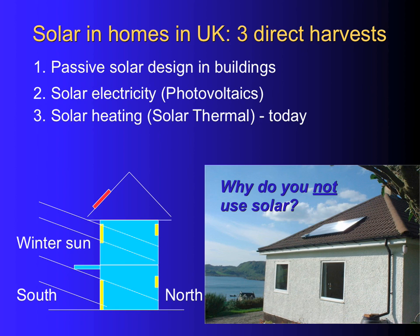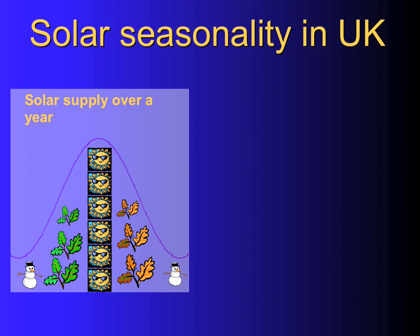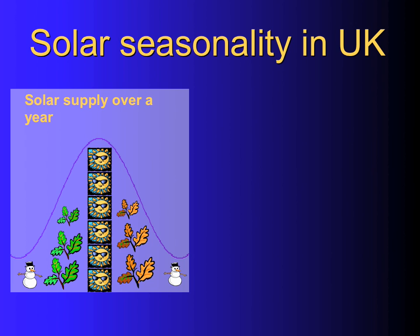Why don't you use solar? That's a question I'd like to be asking people, but people are always asking me why I use solar, as if I had some sort of bolt growing out of my head. At some point it will be the obvious thing to do, and at dinner parties, instead of me being asked to justify why I've got a solar panel, people will be asked to justify — when they're in the minority — why they haven't.